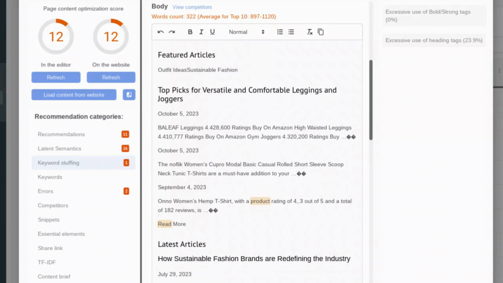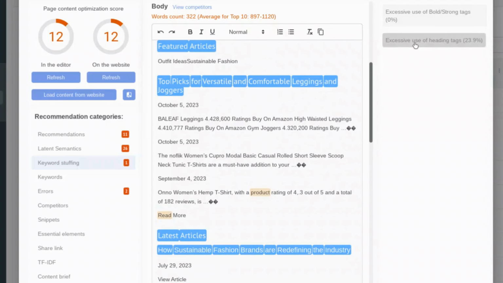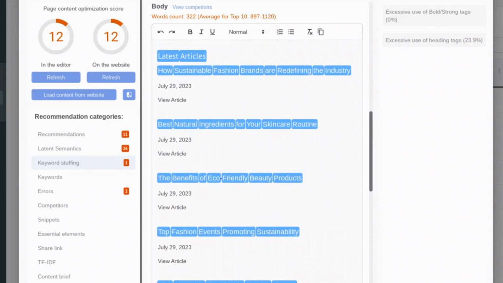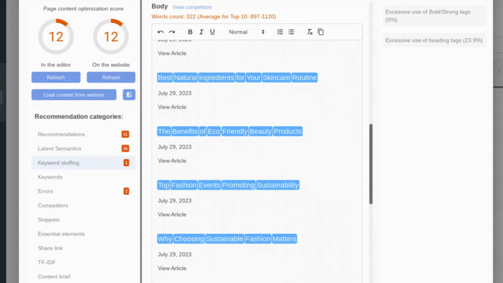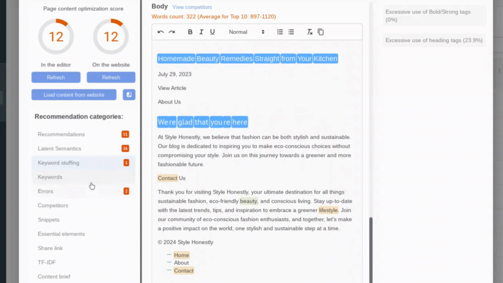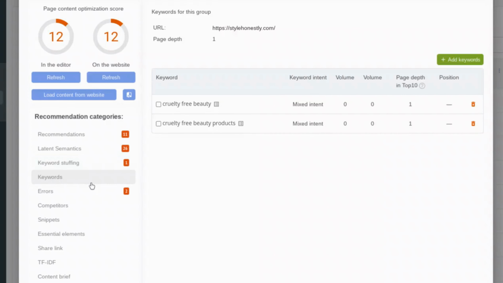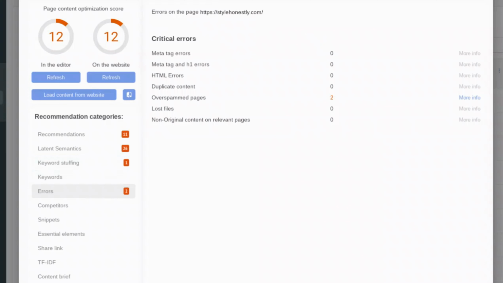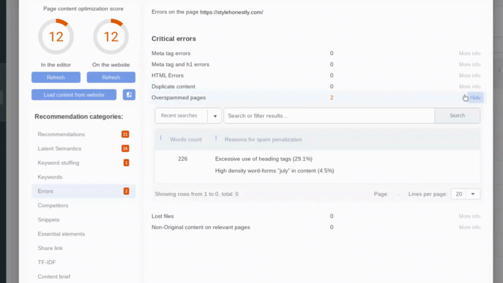Here it's showing me where I have possible keyword stuffing. But again, this is using keyword density. So some of these keywords really aren't stuffed. They just come up a lot on the page. For example, products just by itself. It's gonna come up several times on this website. So it's not being stuffed for that keyword. But if you know what you're looking for, then this is a great tool to use.